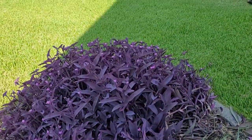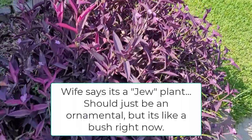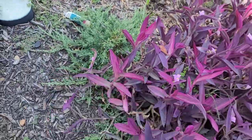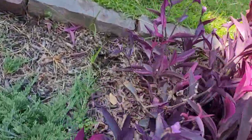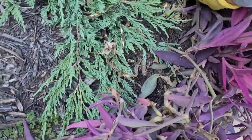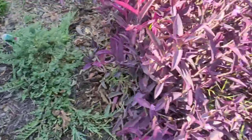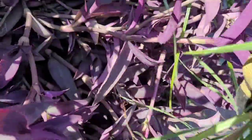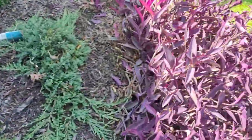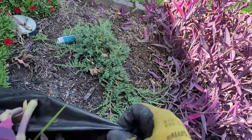Not sure what this purple plant is, but it's pretty. The nice thing about it is you can just pull it off with your hands. You can see all this grass growing in this one, and it's also covering up my green plant there, so pretty easy just to take it and tear it out. I know it likes sun, and it grows pretty fast. The bad thing is, because it's so delicate, trying to get those grasses out of there might hurt it. Stuff usually gets really purple, really bright purple. It's kind of faded now, but it's usually really pretty.